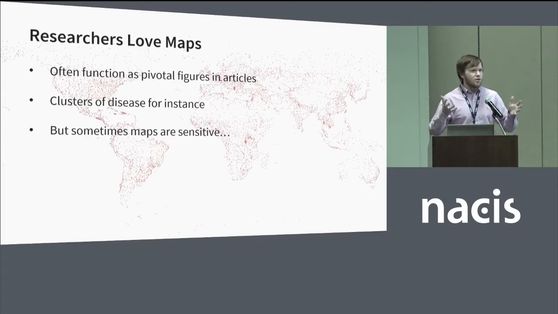I can show you a map of clusters of cancer, for instance, all surrounding a factory, and you can draw your own conclusions from that, and that ends up being very powerful. But when I do that, I run the risk of exposing people's privacy because those are potentially home locations of where those people live that might have a particular disease. And this isn't just a theoretical concern.